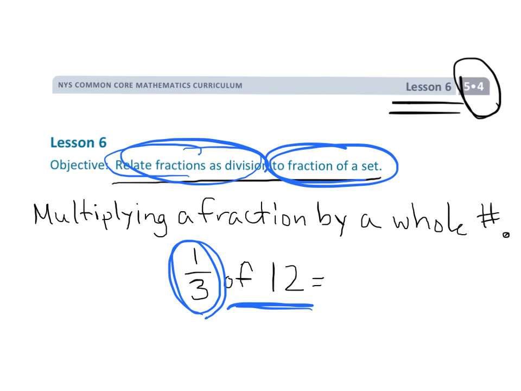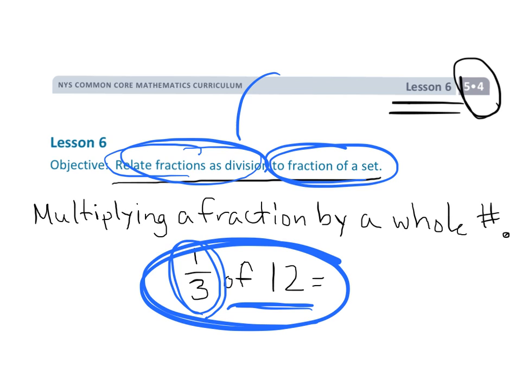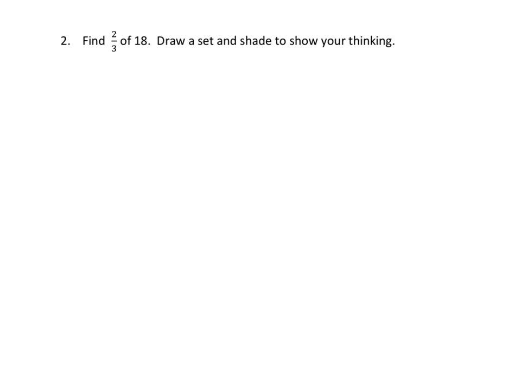All right, so it's going to involve solving this problem down here using a little bit of division and the concept of fractions. So it's probably best to just give an example and then you'll understand better. So when we say find 2/3 of 18, now they say draw a set in the directions, but I prefer to think of it as draw an array. So I want you to draw an array of, we're going to use a big old fat pen, an array of 18 dots. Now, why are we going to do 18 dots? Well, because it says so right here.